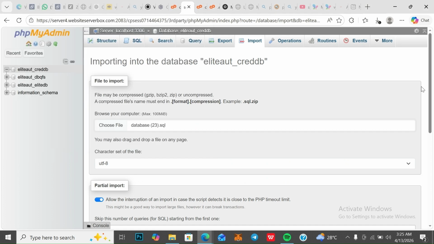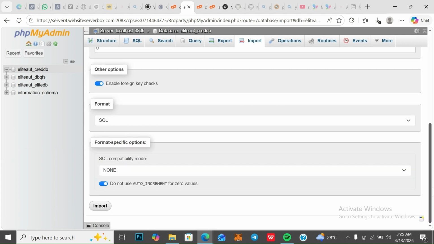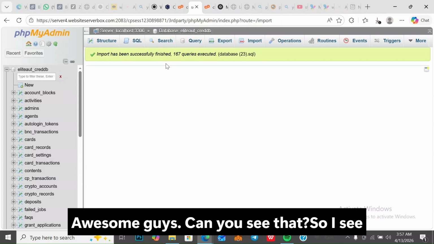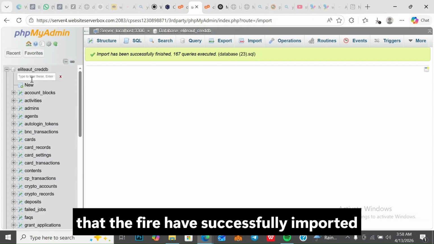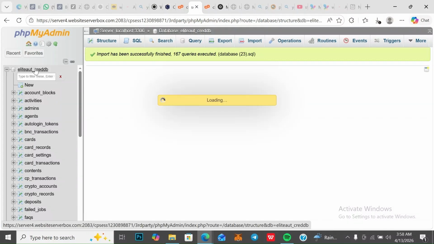Then I'll scroll down here and click on import. So I'm going to wait for it to import my SQL, right? Awesome, guys. Can you see that the file has successfully imported, right?